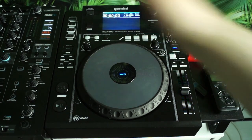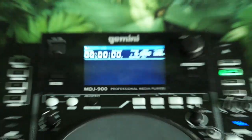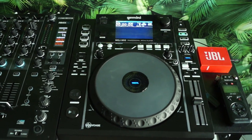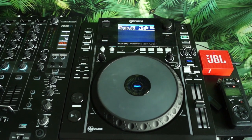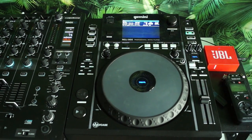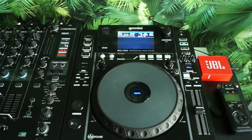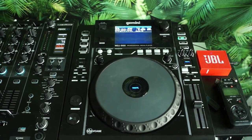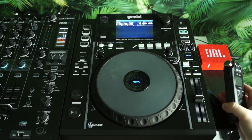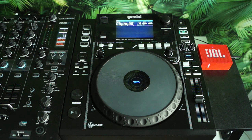This says professional media player right here, but it's not professional. This player is perfect for home use, for bedroom DJs. If you are a bedroom DJ, then this is good for you. Then this is fine. And like I said, this unit costs 400 bucks each.